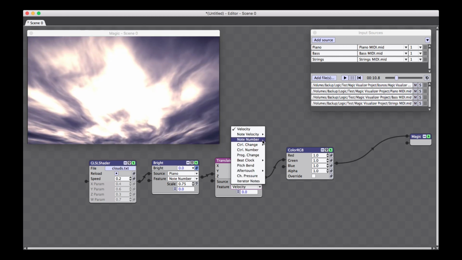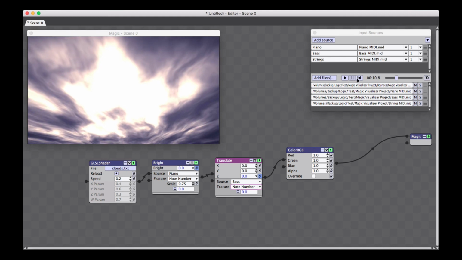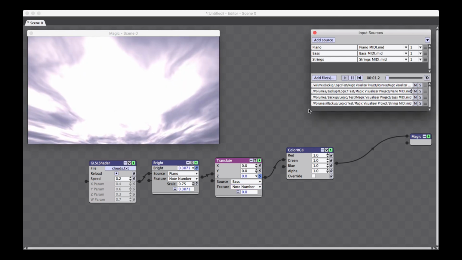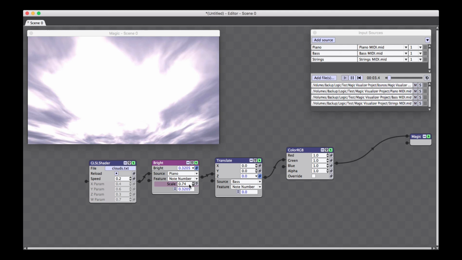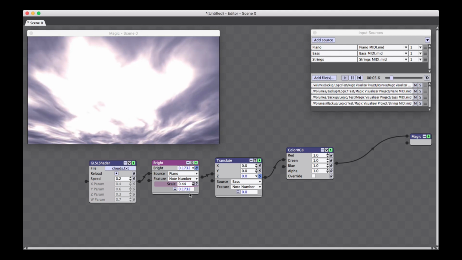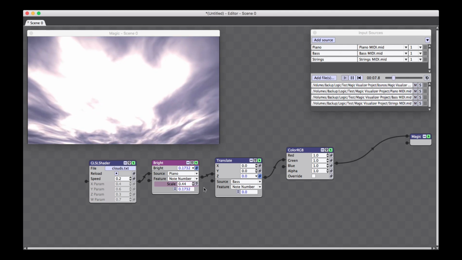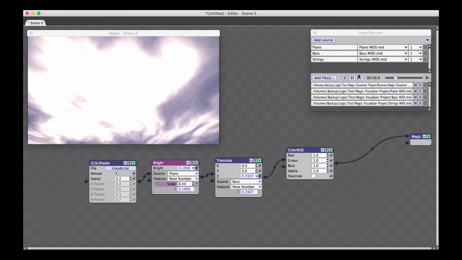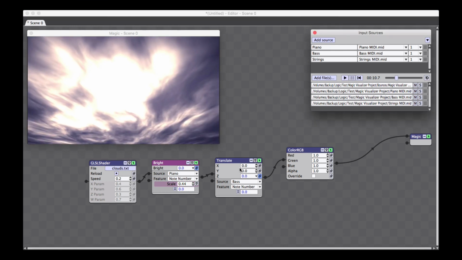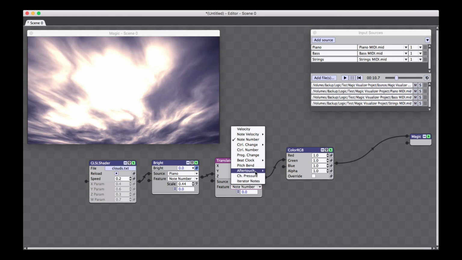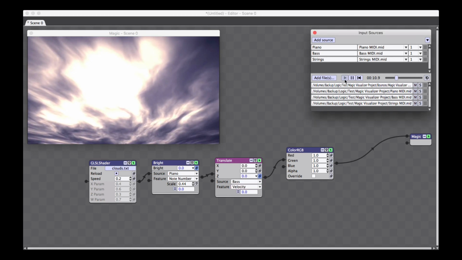Now we want our bass to affect our pulse. So note number here. Let's see what happens. Pull this down a little bit. Okay, so that's again very hot. So of course we can change all kinds of things here.